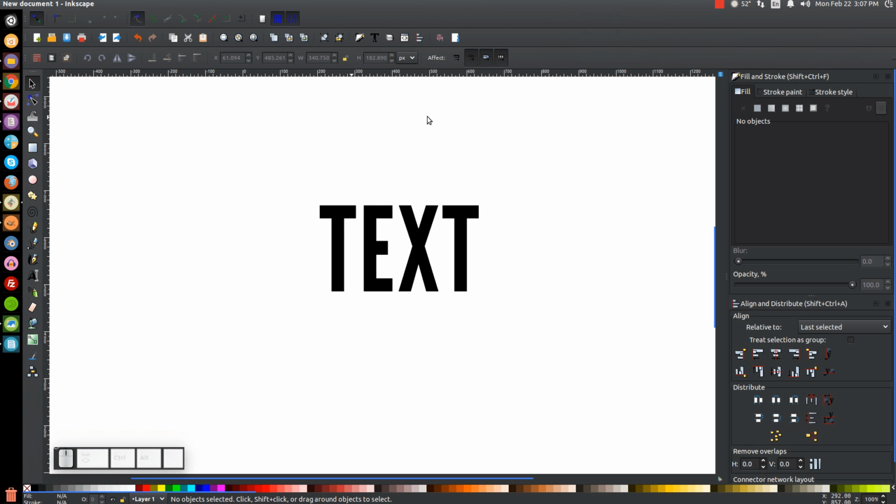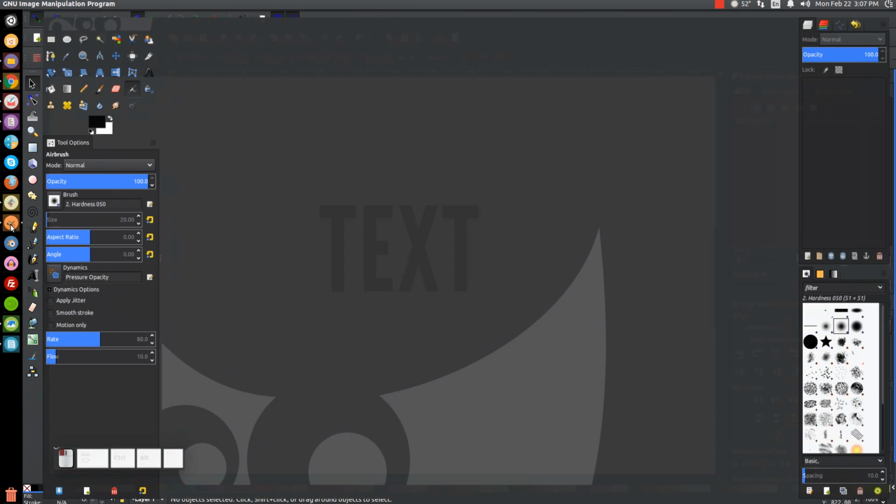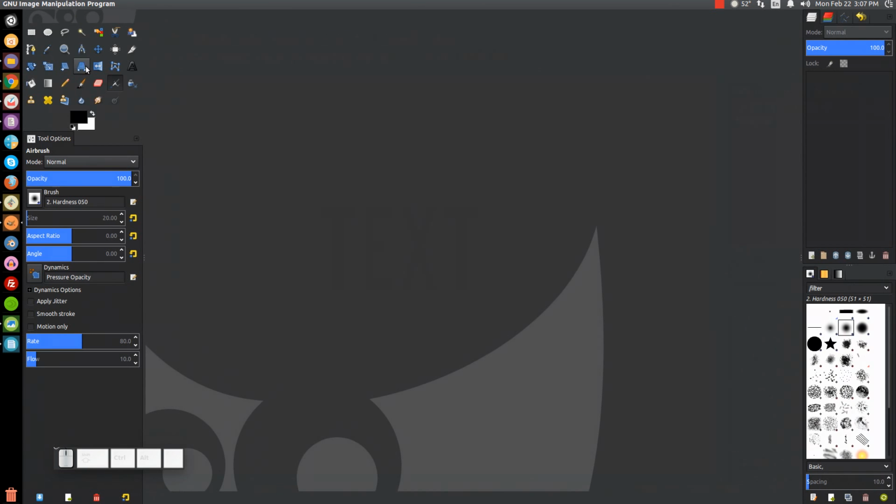And now it's time to create our texture. So I'm going to do that in GIMP. So I'm going to open up GIMP here. And if my screen looks a little different than yours, it's because I have the windows set to single window mode. I know by default GIMP uses three different panels, but I like it better when it's one entire unit like that. So if you'd like it set up like my screen, just go to Windows, Single Window Mode.